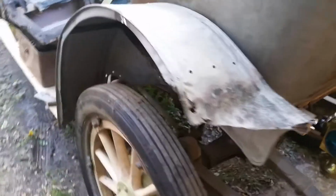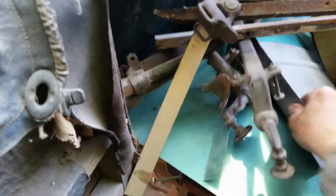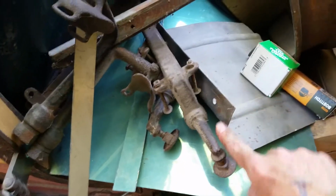I'm going to be working on the rear fenders. I've already started making pieces and tooling to be able to make up a patch. In fact, this is a patch that I made to go onto this fender. I haven't had a chance to weld it on yet, but I made a tool to put the bead on and then remade all the bends and everything. It's ready to weld in once I get it where I can get at it easily. Another toolbox on this running board.